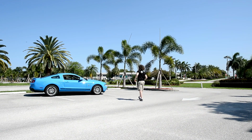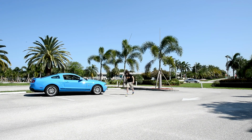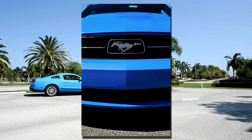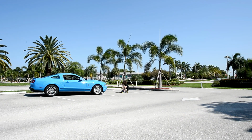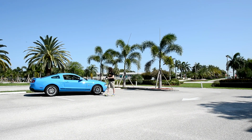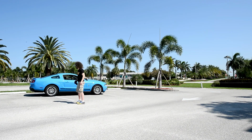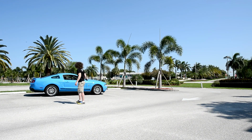Now let's get to the front of the car and see if we've got anything interesting. Oops, lost my glasses. Interesting. Light and shadow, airplane on both sides. This is challenging. This is a lot different than shooting people because the car's not really moving like people move.